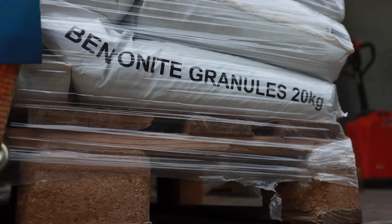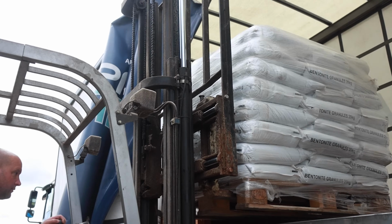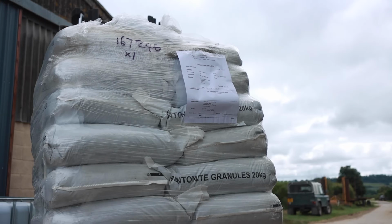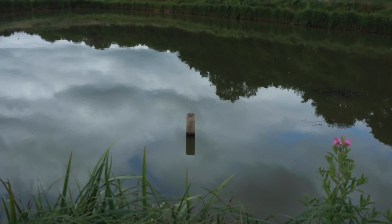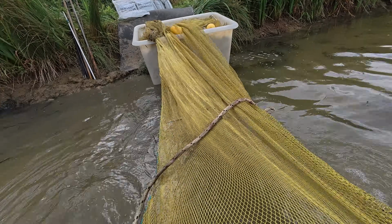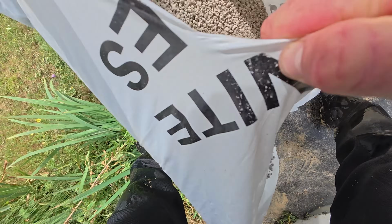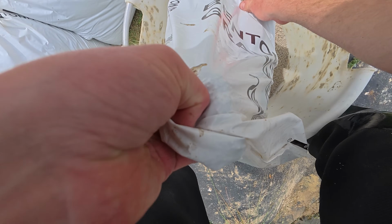Therefore, instead of the 5 sacks that I'd previously applied, I ordered a full ton, 1,000 kilos of it, so then I could clearly satisfy my mind that bentonite does or does not work for this type of fix. I pulled out the rubber mat that I'd put in to protect the bentonite, and this time I set up a net to try and keep the fish out of the area that I'm treating. Then we set about dumping 500 kilos of bentonite over that area.